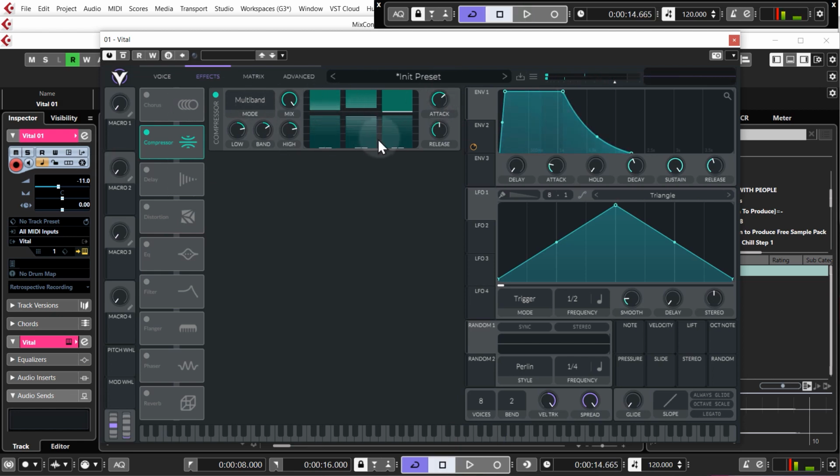I don't want to go into all of the multi-band settings this early on in the tutorial, so I'm just going to tweak it so it's right for this instrument.